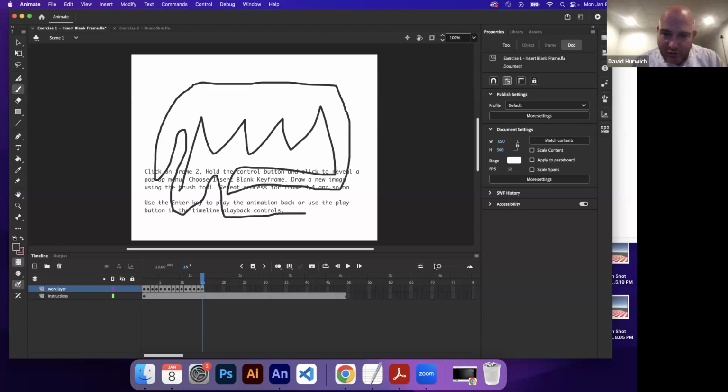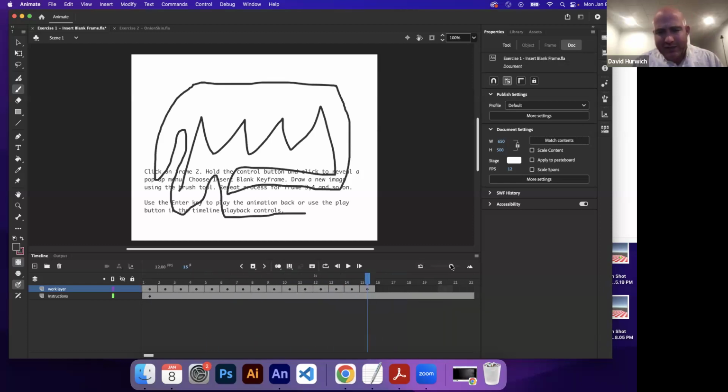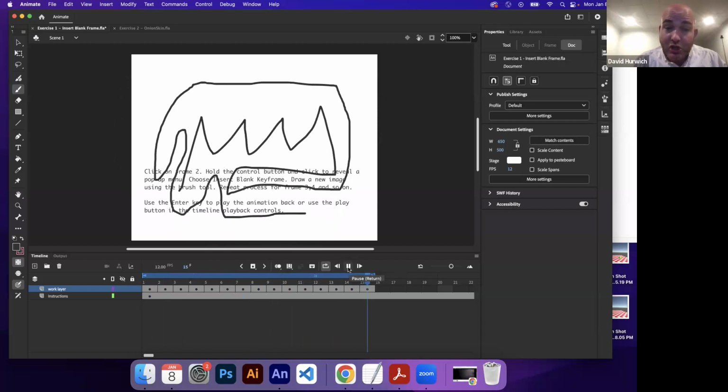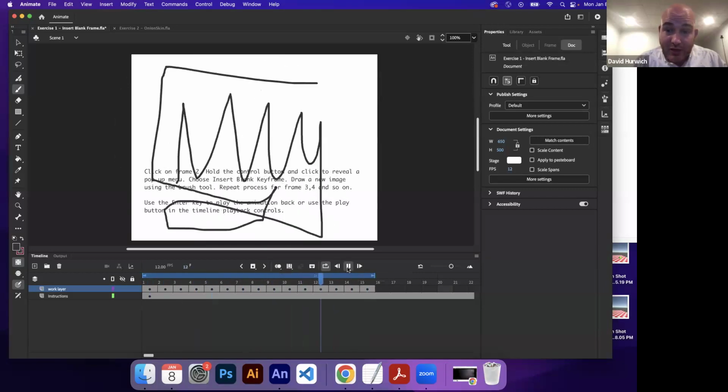Now my animation keeps going because actually this layer is a little bit longer. So I only want to show from frame 1 to frame 15. So what I'm going to do is I can create what's called a loop. A loop will loop just part of your animation. So when I click on this, you can see it gives me this blue highlight here. I'm just going to start at frame 1, and I'm going to drag this to frame 15. And now when I play this, you can see it loops just within that particular range. At any point you can click on these edges here to make them longer or shorter.